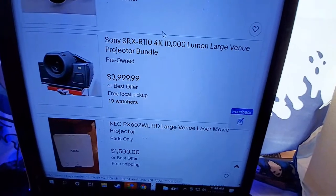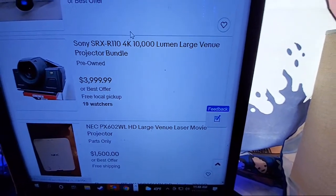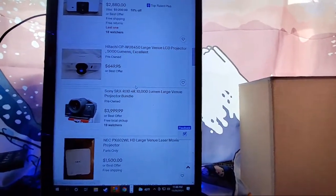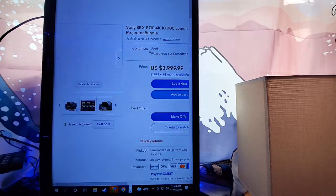Ooh, look at this one right here. Sony. Oh, that's gorgeous. 10,000 lumens. Oh, can you imagine walking in front of that? Boy, I'm telling you, you would look just like Raiden coming. Your retinas would be white when you come in the house. My goodness, just jack you up. Then you better make sure you got that mounted somewhere really high. You walk in front of that, that'll be your day.